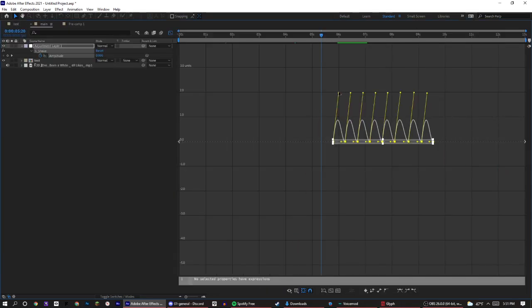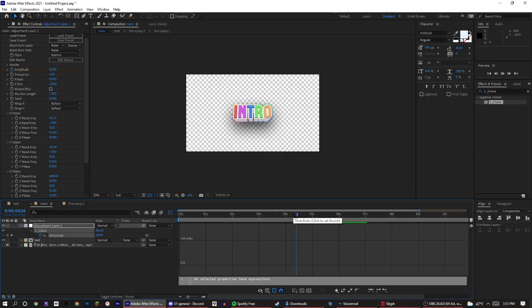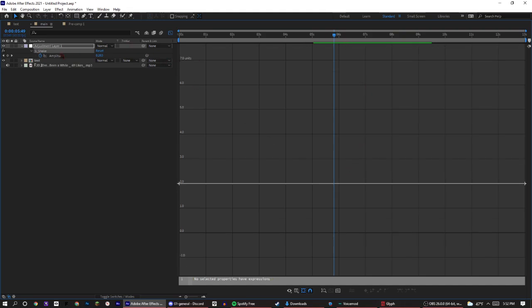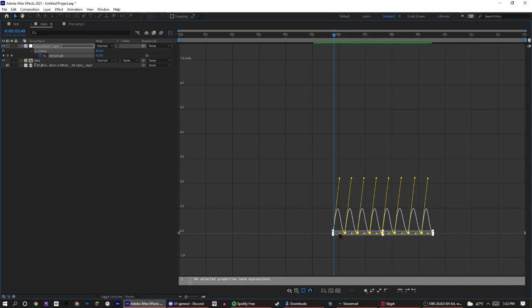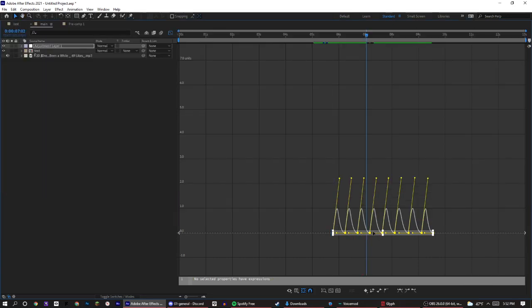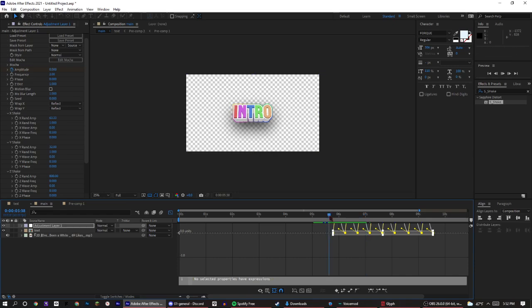Maybe move this higher like this. 802. Okay, now what I want to do is go over here, make it a bit more strong, like that. That's a bit too strong, but we can just do this.